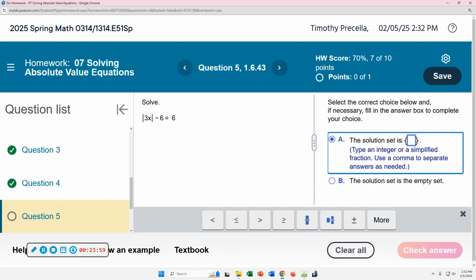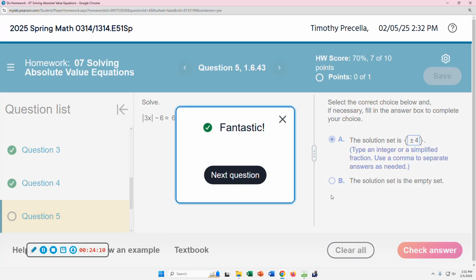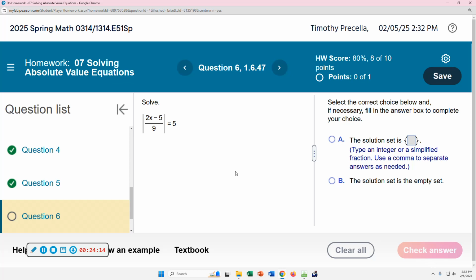How do y'all want me to type it? Do you want me to type 4 comma negative 4, or I think I'll use the plus minus key. I'm feeling lazy after that class on Monday. You deserve to use the plus minus key and have an easy day. Okay, but we could type it in either way: 4 comma negative 4.